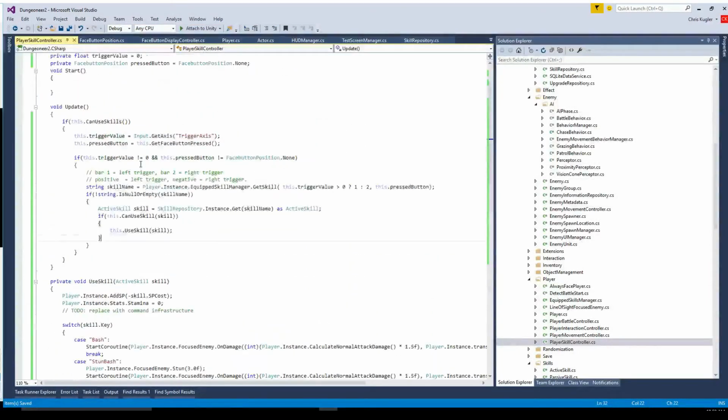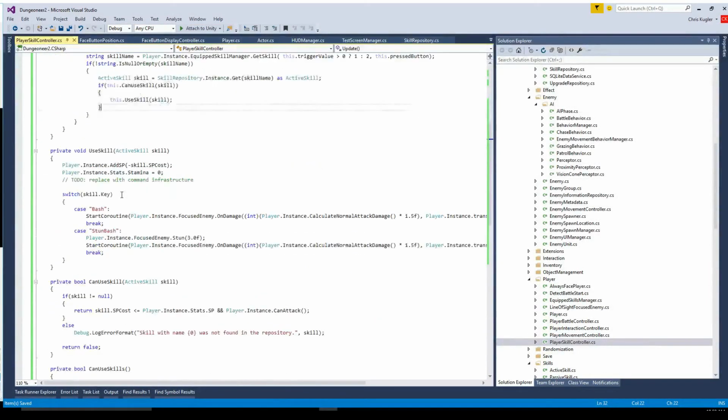And that is that for the moment. So in our next part, we're going to go ahead and wire up our QuickTime events system, replacing this switch statement with more of a command system. And that'll give us the ability to apply different QuickTime events to different skills more easily. In addition, well, I don't know. We'll see what other problems arise as we go through it. Thank you, and I'll see you next time.